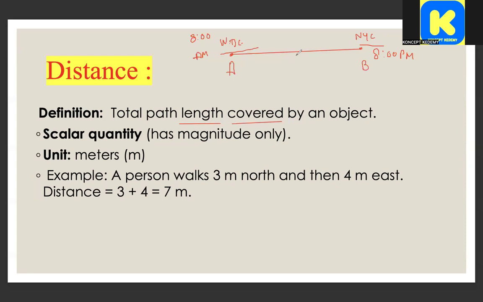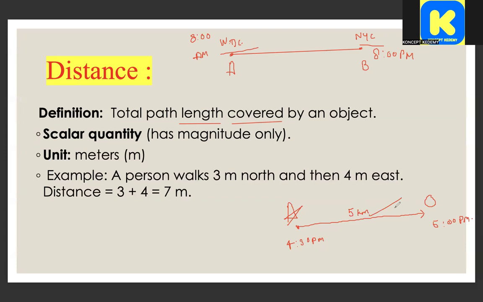Suppose a simple example: this star is your school, and this circle is your house. So you're going from your school to your house, and you're doing motion. Like at 4:30 p.m. you are at your school, but after half an hour, let's say at 5 o'clock in the evening, you're at your home. So that means you have done a motion, and definitely there will be a length between your school and your house. Let's say that is 5 kilometers. So if you have done the motion of 5 kilometers, then 5 kilometers will be the distance.